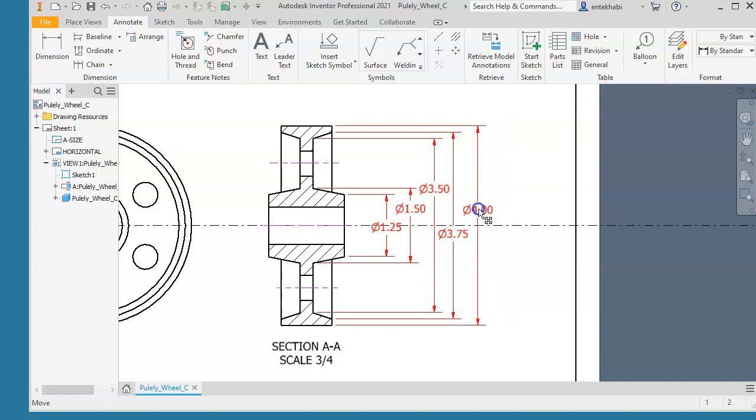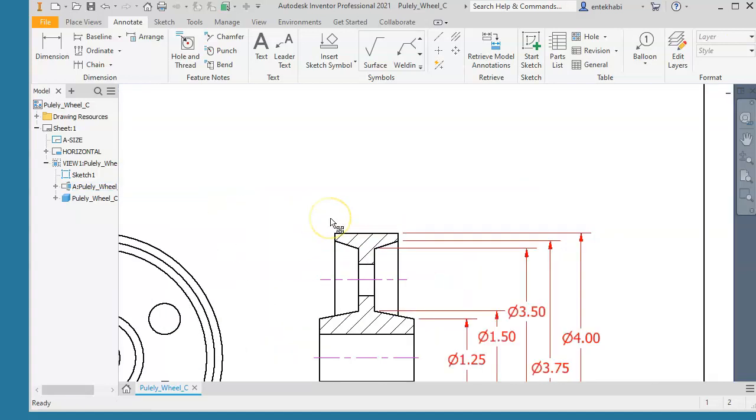To do that, make sure that you're exiting the sketch first by escaping, then coming back in and just modifying. Just a little practice on that one to be able to make it as nice as it appears, what we call the mechanics of dimensioning. So make sure it's readable.